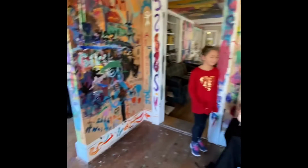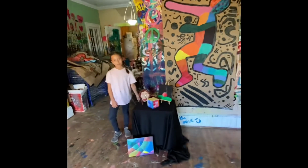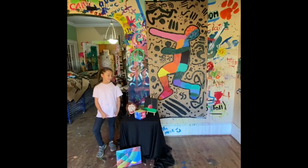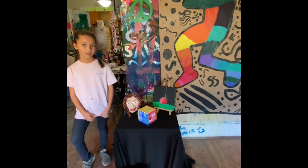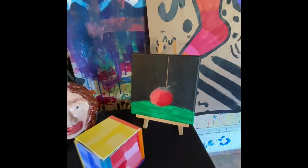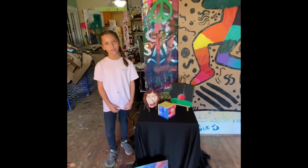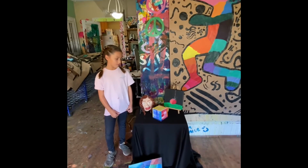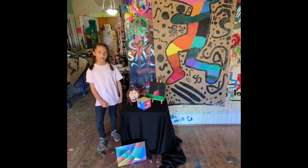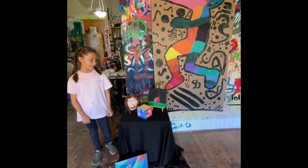All right, and now we're coming over to Elise, Kate, and Banks. And this is their first time in classes at the art studio, and we have been so happy to have them. Elise, Kate, what was your favorite project? The hanging apple. Why was that your favorite one? Because I usually never do hanging fruit or hanging anything. Right. Something kind of crazy, isn't it? Yes. And what did you learn painting that apple about painting? That I love doing it more than I thought I would. And you really grasped the concept of shadow and light, right?